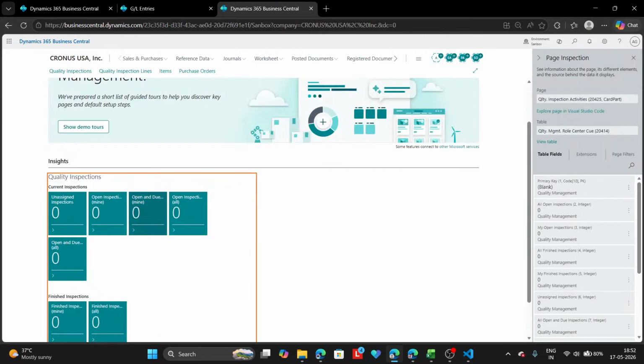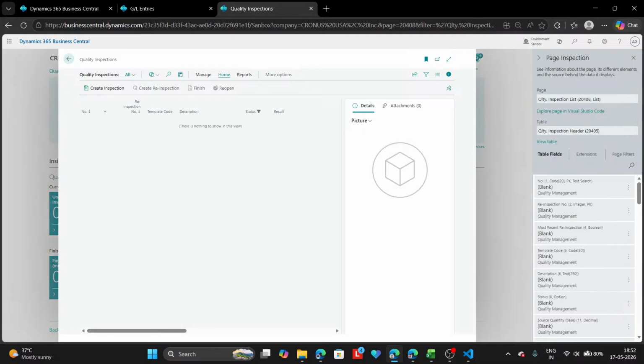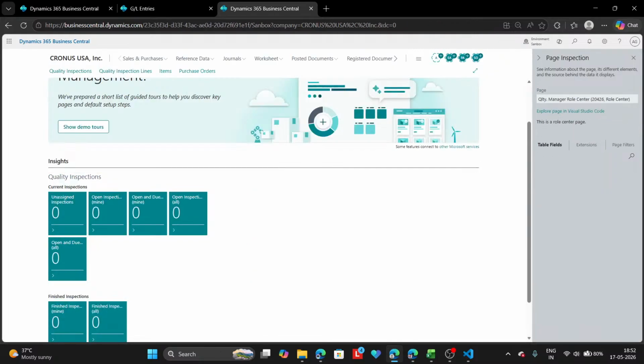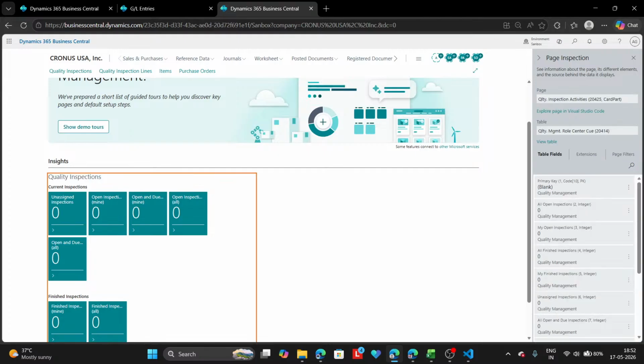So if I just click here, this is a table called quality management rule center queue.